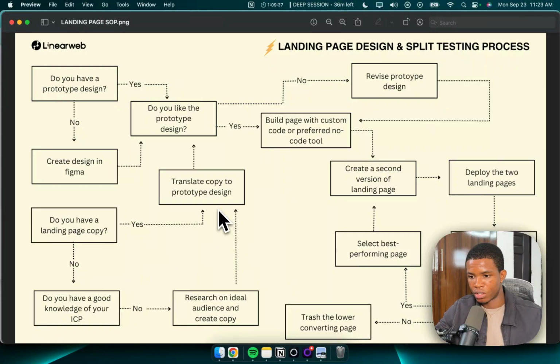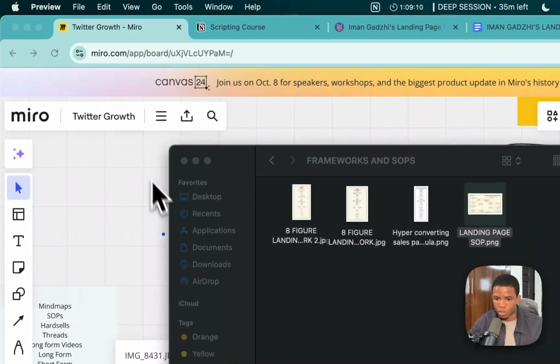Now this has been a while ago. This is like in January of 2024. Definitely going to make an updated one. But you can see here it's going over the step-by-step process of doing a particular thing. Now that could be a step-by-step process of creating the thumbnail, of doing quality checks, of building a landing page, of writing your copy, of coming up with designs. It could be anything. You just want to make sure that you're putting it in a step-by-step method where people can go take that and implement it immediately. So that's what an SOP is.